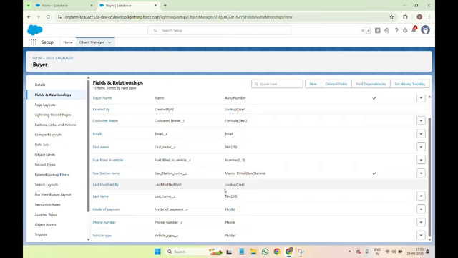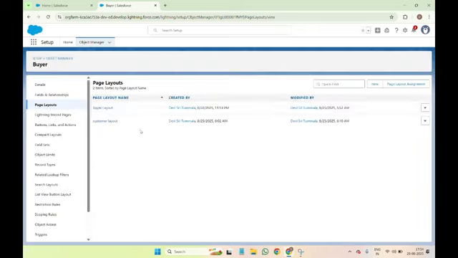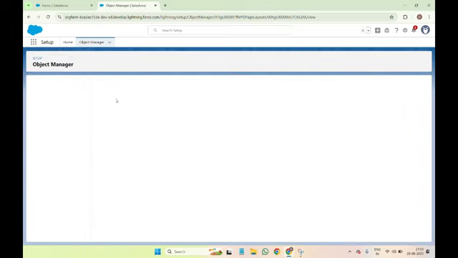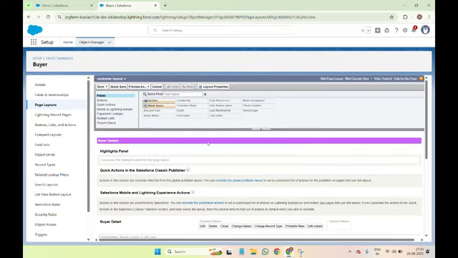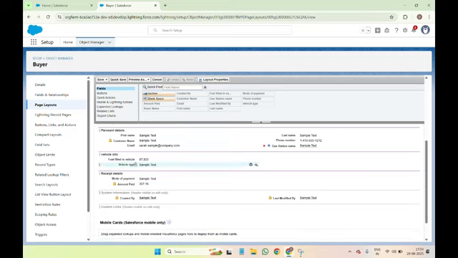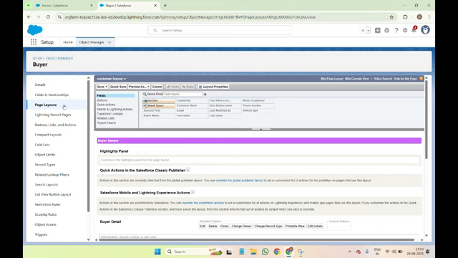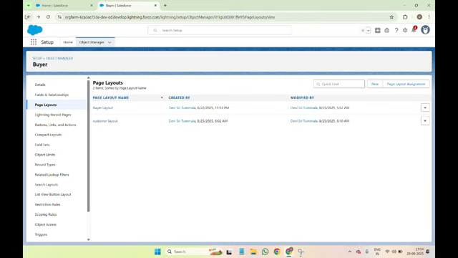Next we need to create the page layouts. To create the page layouts, again in the object tab, go for buyer, and here we go to the page layouts. I created the page layouts, but for this both, go to the customer layout. In this way, I created the personal details, vehicle info, receipt details. These are the fields. These are the page layouts I created, buyer layout and customer layout.